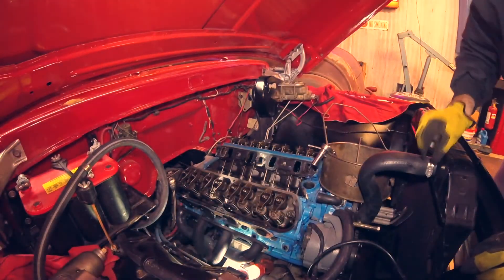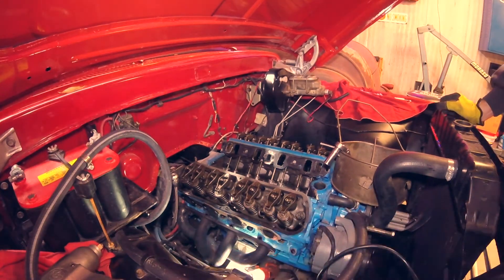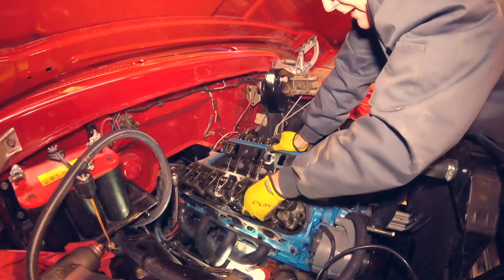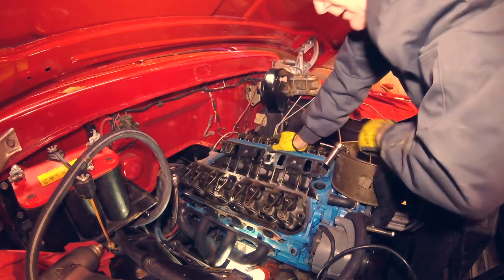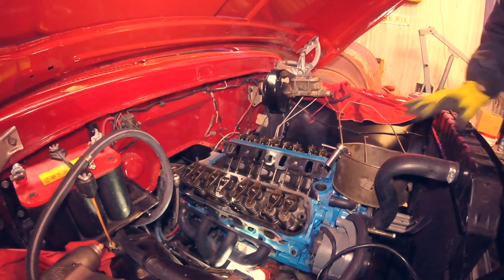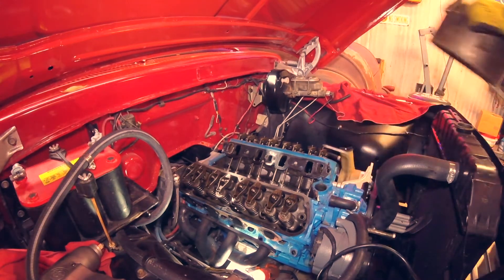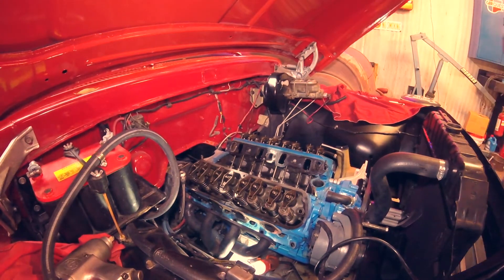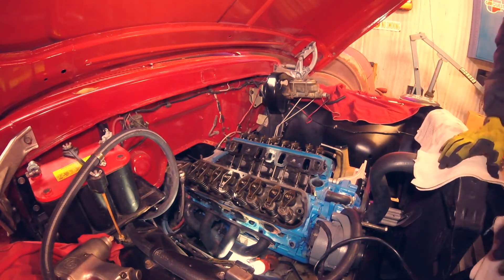There's some antifreeze leaking down there now. Everybody does this a little different — I don't take the rocker arms off because I let the valve springs and their tension pop the cylinder head off. When I hit the last bolt the head made a noise and popped up, pushing free from the head gasket. That can sometimes be a bit of a fight. This one may not have been horrible just because it hasn't been that long since it's been apart. Let's pull the cylinder head off.